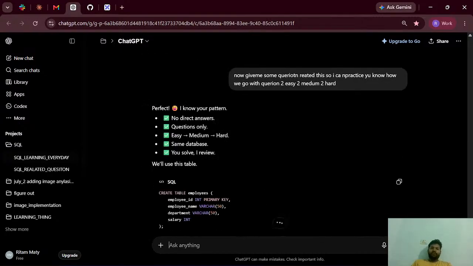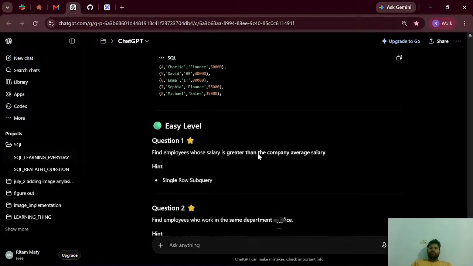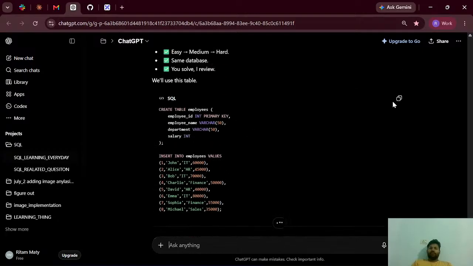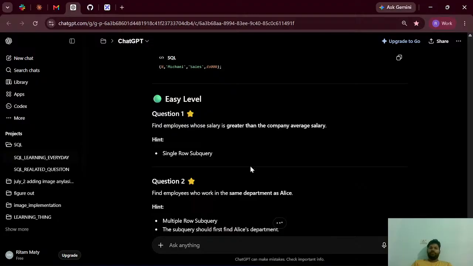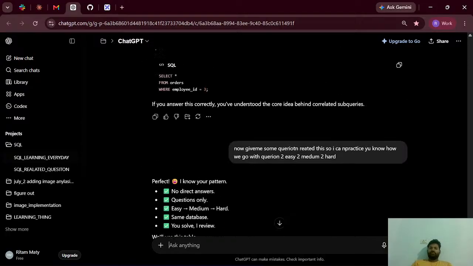Okay, we are having the same data, I think, right? Find employee whose salary is greater than company average. I want only related subquery questions.